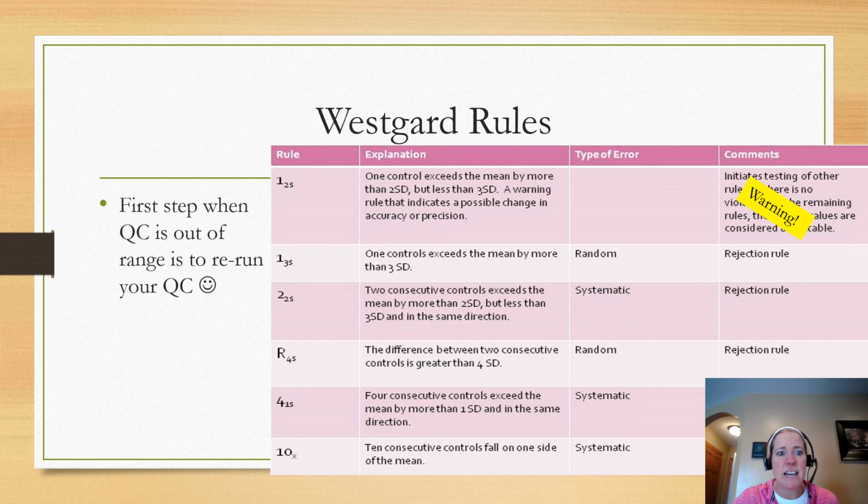All right, last slide. The first step with QC being out of range is to recheck your QC, run it again, right? Here's some other things with the Westgard rules. Know that 1-2S is the only one that's a warning. If something is out 2 standard deviations one time, that's a warning, okay? If it's out again, then it's a rejection, which means we cannot continue using that analyzer or that method. We need to make sure that the analyzer is working appropriately. And Westgard rules allow us to monitor that quality control to make sure.